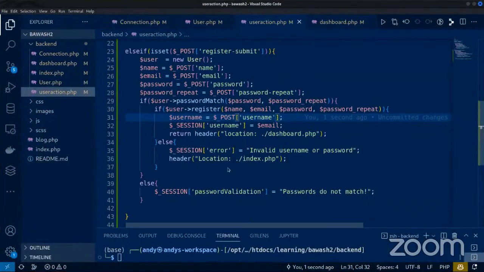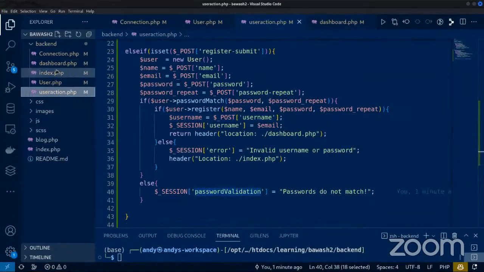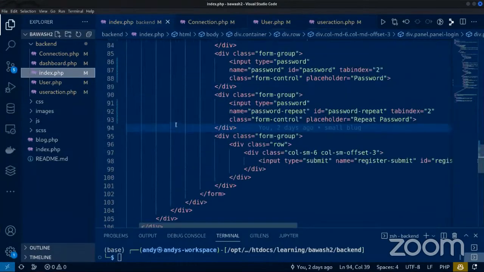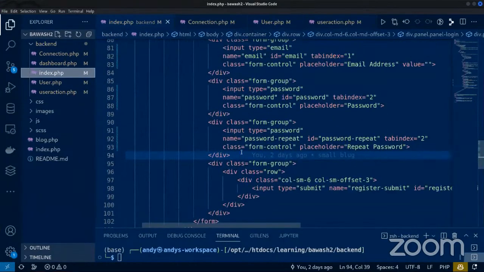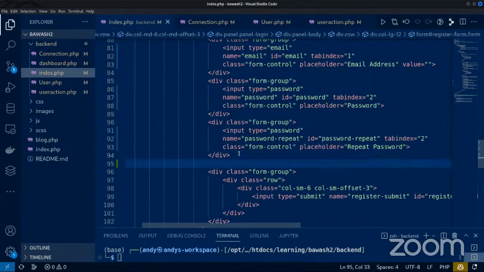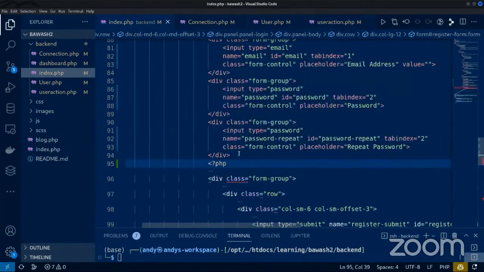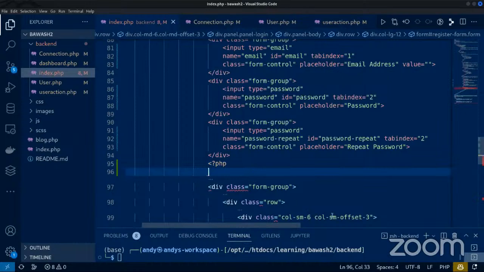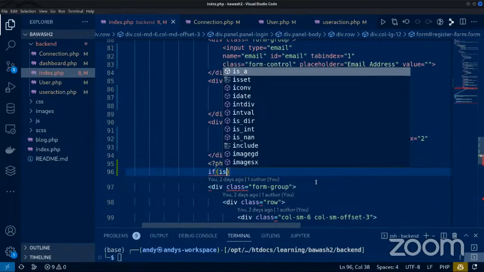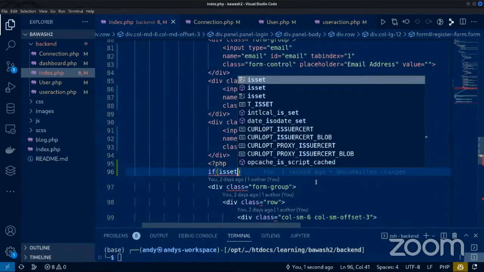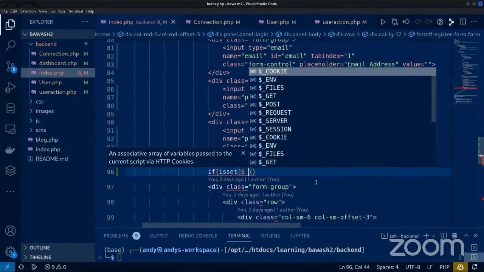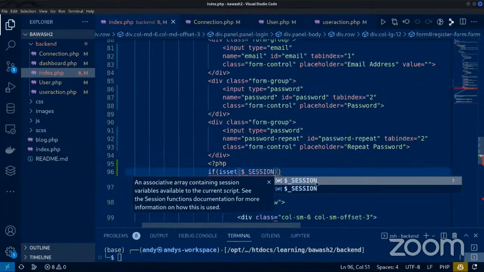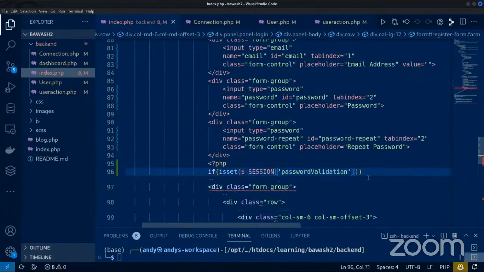So we have checked this. Now let's try something. There is this validation result that I want to also check. So let me go back to index.php and come towards the password, right? And check here. PHP. Okay, so if set, we want to get the session at validation result, right?